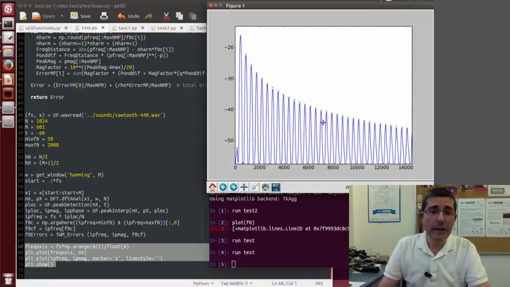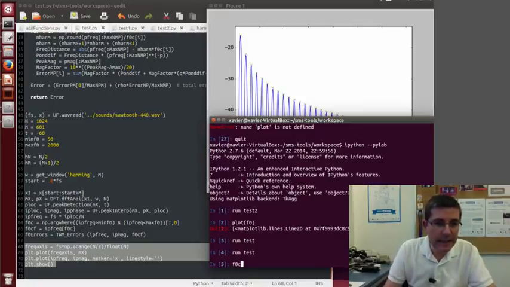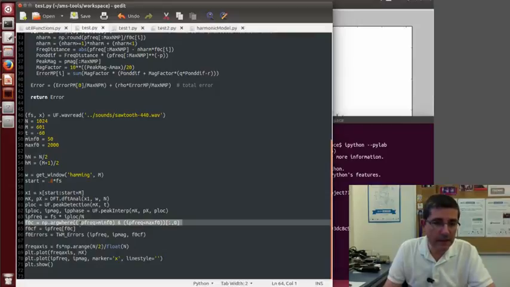So now let's print some of the intermediate values. Clearly the first thing is the candidates. If we print F0C, this is the candidates, and it's going to be the peaks that lie within the frequency range that we specified, which was between 50 and 2000 hertz.